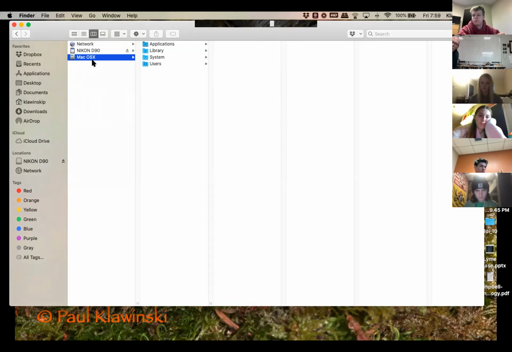And my 4 sections are applications, library, system, and users. And so these are just different areas of memory space that are assigned to different functions.